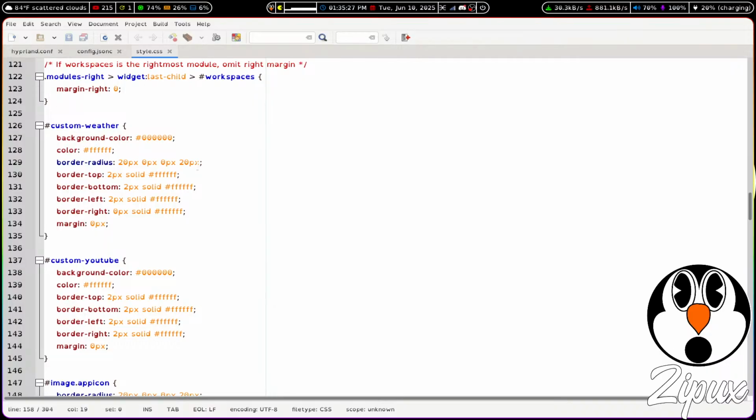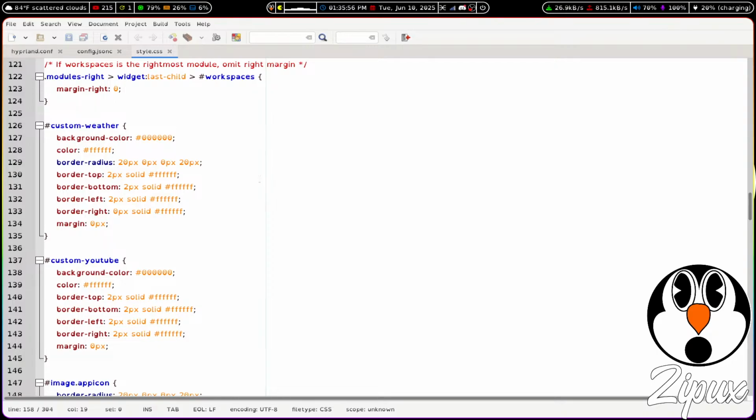Now you're changing the curvature of the module. And so basically what you do is you just set it to like 20 pixels, because I think it is left, up, down, right, maybe. I don't remember. You'd have to experiment with it to really know how that works out, because I don't remember the layout for that. But changing the border radius makes it to where you can have rounded edges on it. I've always preferred that.